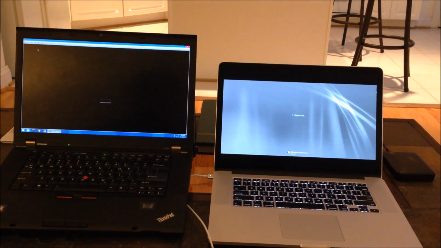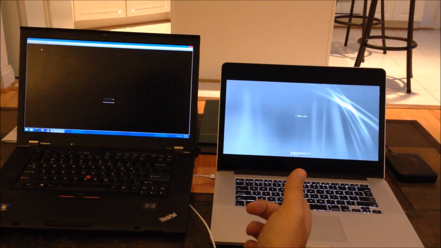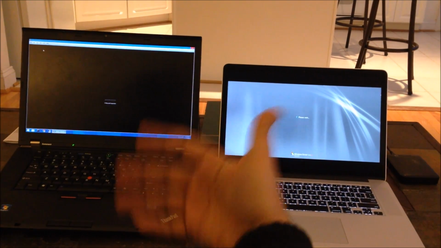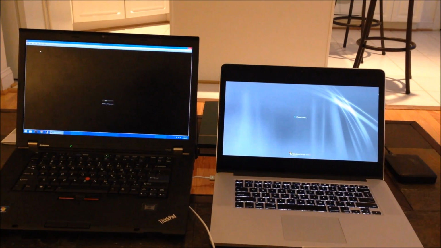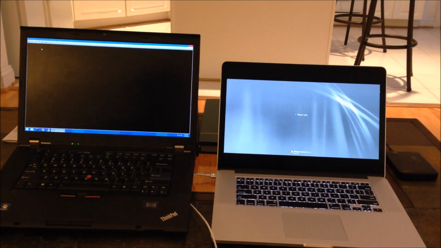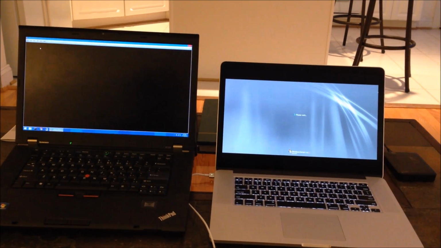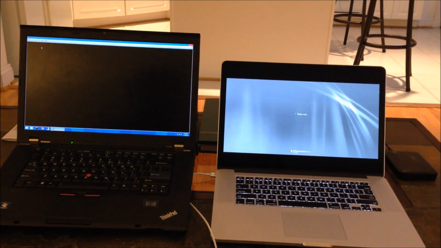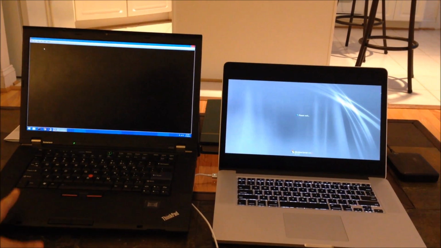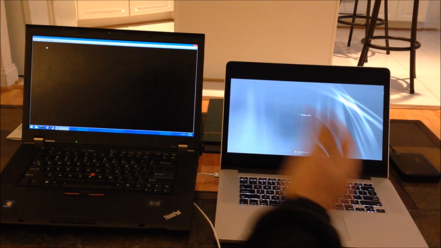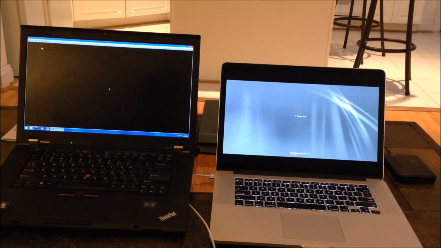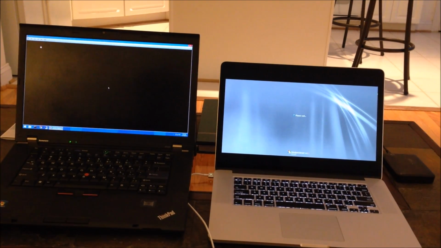So you see, so far, clearly the Mac is winning, even though the Mac has fewer resources allocated to the VM. It's quite impressive. But let's see how it goes. The VMs are identical. I copied the same VM I have from the PC to the Mac. Here I'm running VMware Fusion 6 Professional Trial Edition, and here I'm running VMware Workstation 10.